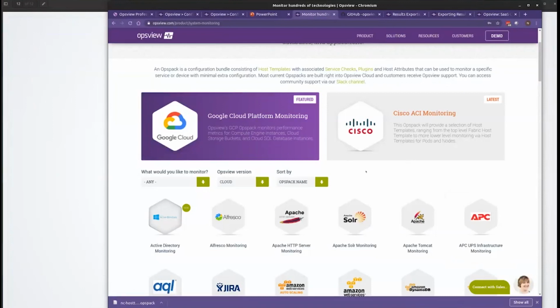Oh, the question finally just came through to me: is it compatible with 5.2.1? No, a big takeaway here is that all of these new Opspacks we are making available for Opsview 6 minimum, and then for the more advanced ones for 6.3 and above, just because of the way we process service check results now and the volume of service check results coming in. So for these more advanced Opspacks, you're looking at Opsview 6.3 and above, definitely not 5.2.1. So you're probably going to want to upgrade at some point.